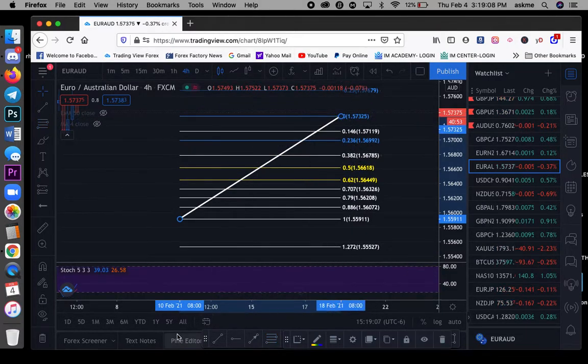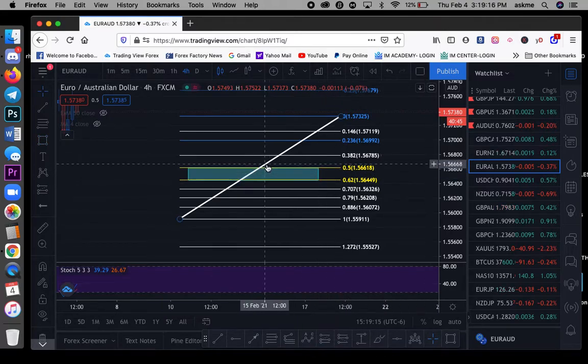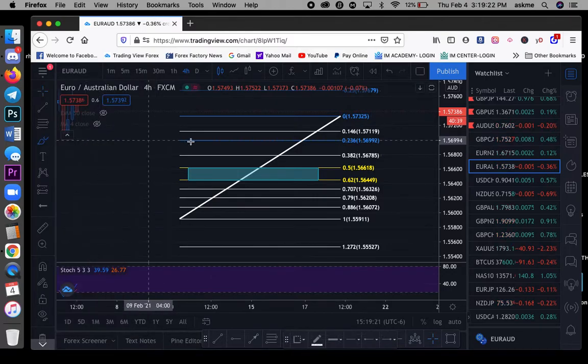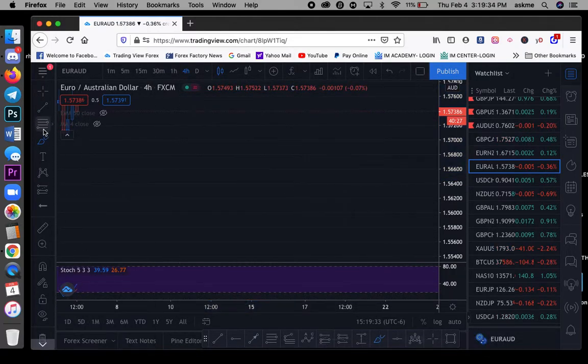All right, so that's what it looks like on an uptrend. You come in, you mark this, highlight this area. Boom, once you have that highlighted, we know we're looking for the uptrend. So what you're going to be waiting for is this. You're going to be waiting for it to come down, then you take it up. Anything that enters in this area, that's your entry points. You take it to the upside, okay? We're going to draw it to the downside.